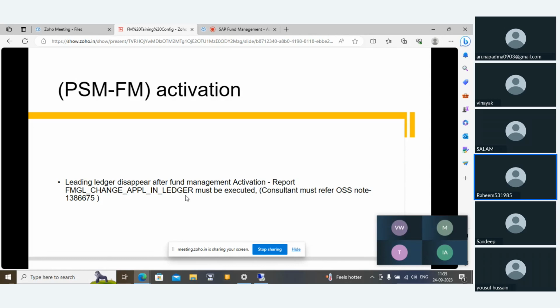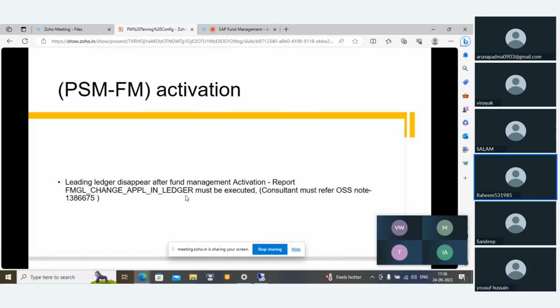Okay, and this is happening generally in S4 HANA, not in ECC. I have not seen this issue in ECC, but yes, we are facing this issue in S4 HANA, and the reason is new general ledger accounting or document splitting. So that's the reason this is disappearing.